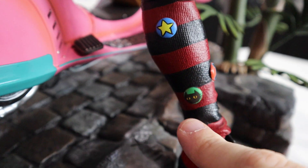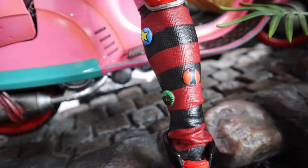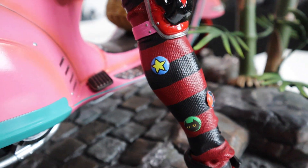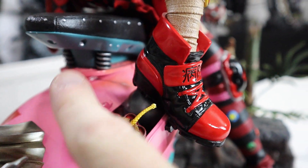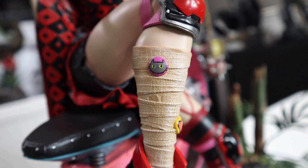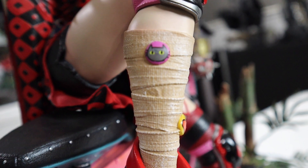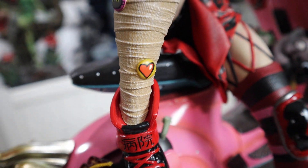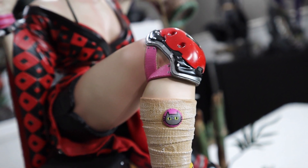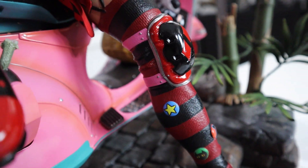She has some great painted elements — I like to think of them as painted stone rather than buttons, because it feels more appropriate for the time period. There's a bone, a cat, and a star. On the other leg you have a great boot element — really shiny, nice black — and bandages sculpted instead of the sock, but you still have some great painted elements: cat and heart. And again you have that great knee pad. Obviously the pink does translate down to the motor scooter, which I'll talk about in just a moment.